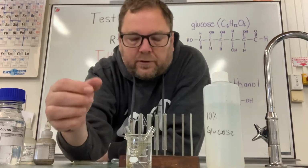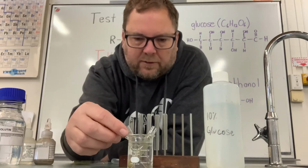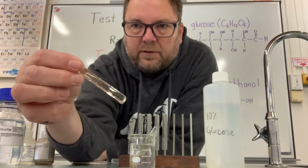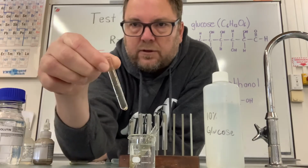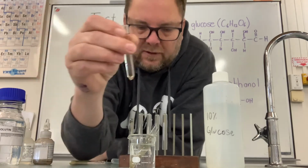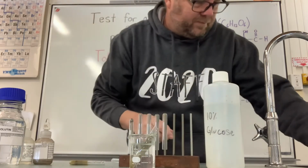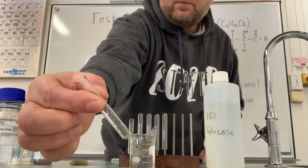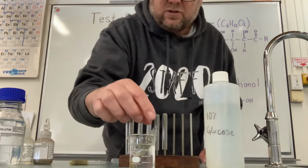As always, when you try and do something in a video, it doesn't work fantastic, but it's worked okay. So firstly, if we look at our test tube with the ethanol, we don't see any sort of evidence of a reaction there. It looks pretty much like it did at the start. So there's our test tube there after we empty it. Not really any major change.